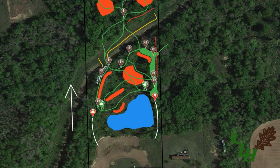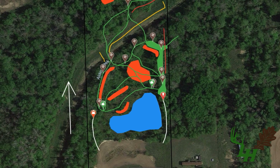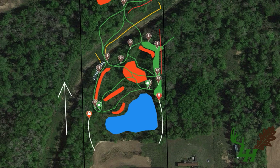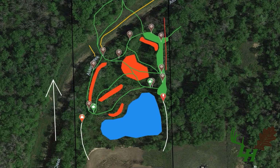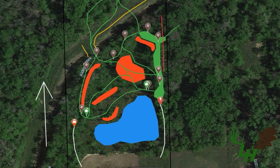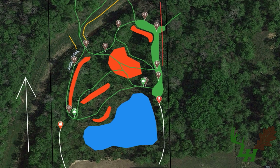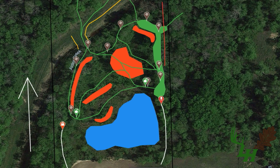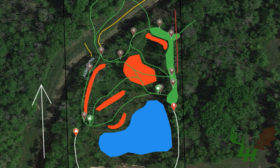Last year, I was hired by a small landowner to develop a hunting and habitat plan for his small 10-acre parcel in the thumb of Michigan. On this property, my main focus was to create a social hotspot throughout the property and have lots of different social areas with scrapes, some small water holes, using a lot of his small terrain features and thick security cover to break them up and put as much food within these bedding areas as we possibly can, hoping to have several neighboring doe family groups spend more time on this small property.